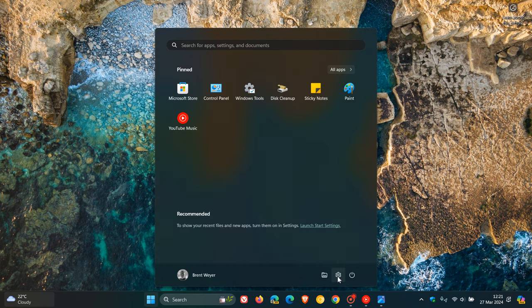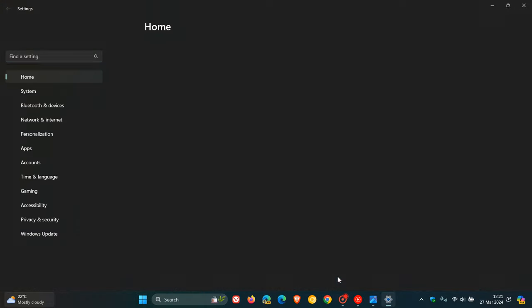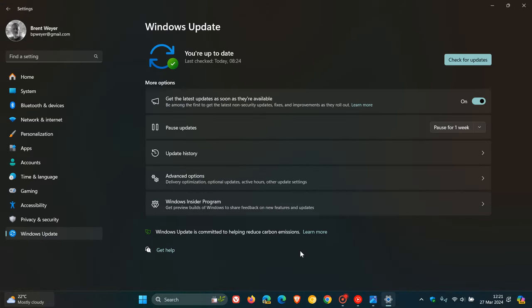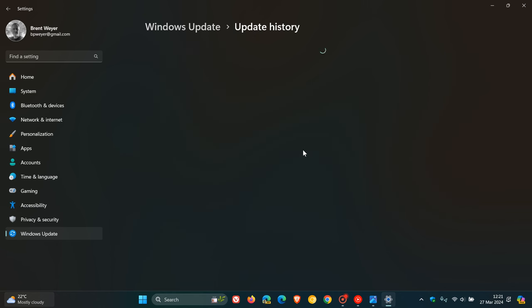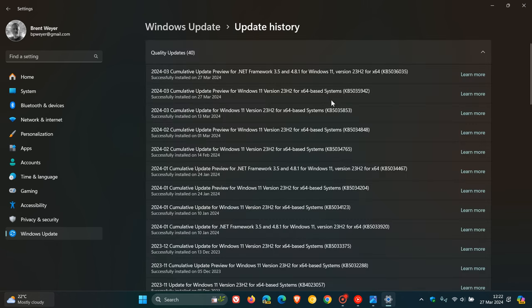So Microsoft is now also rolling out our optional bug fix C-release update for Windows 11, 22H2 and version 23H2 for March 2024, KB5035942. And the update started rolling out late yesterday in my region on the 26th of March. And this is more or less the same update I posted on a week ago when it was still in preview in the release preview channel and now has made its way to the stable channel.